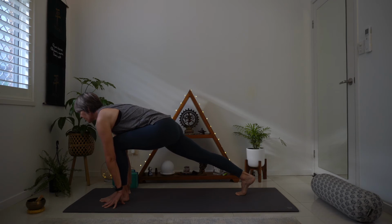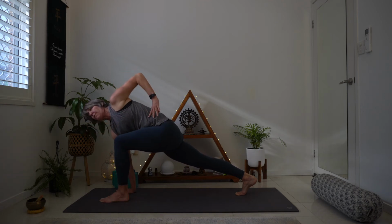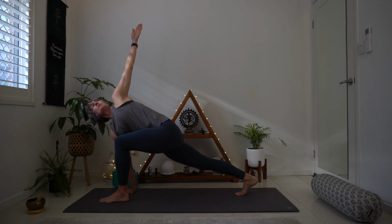Inhale, draw the torso forward. Exhale, lower your palms flat onto the floor. Inhale, expand the body. Exhale, left hand onto your left hip or raise your left arm high. Look towards your left fingertips. Open up the chest, two breaths here. Last one.